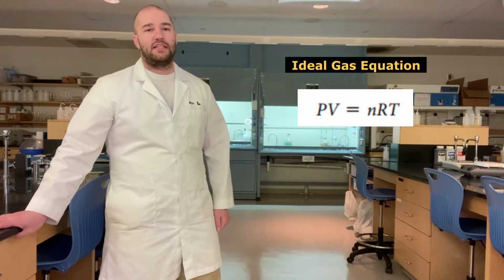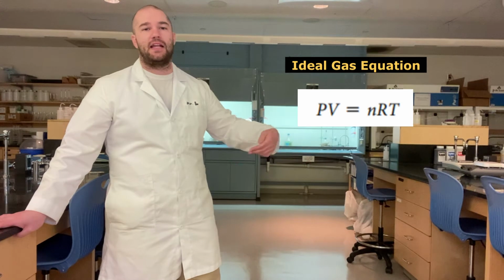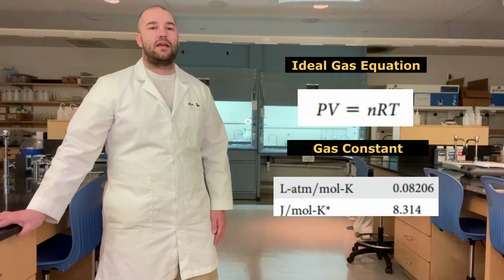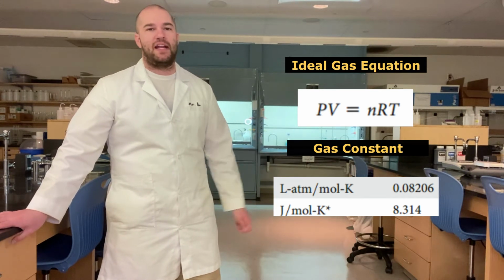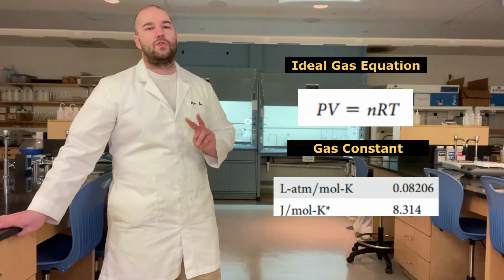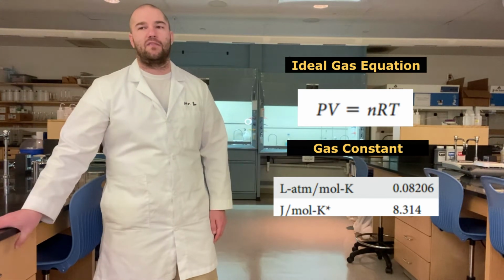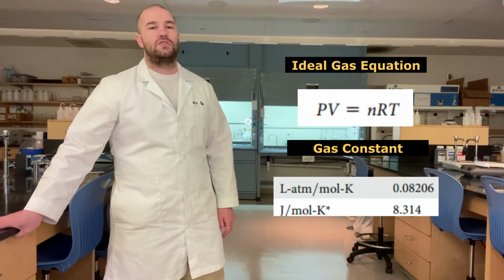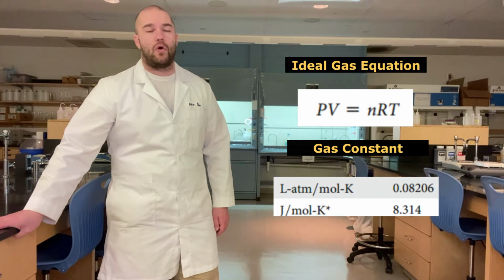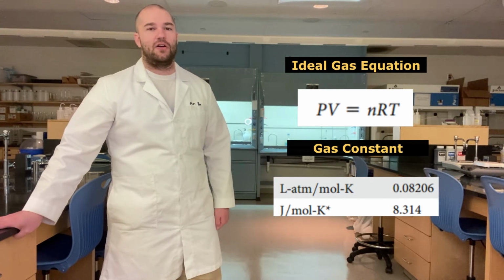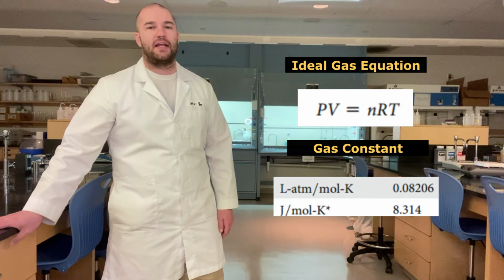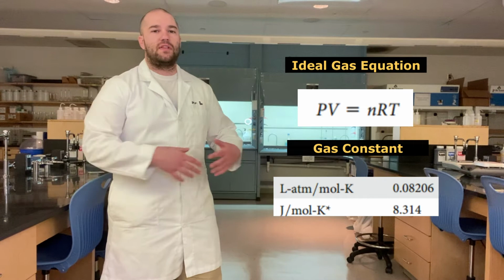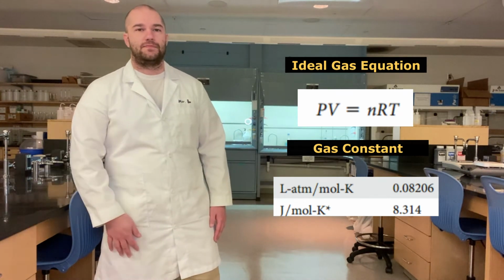So we've got PV is equal to nRT. We can calculate any one of these as long as we've got the other values. R is this special constant called the gas constant, and there are many variations, but we're going to mainly use two when we're discussing the ideal gas equation in our videos. The most commonly used gas constant is 0.08206 liter atmosphere per mole Kelvin. That constant is there to help us cancel out the units and linearize our data. So the ideal gas equation is what we can use to relate all of these different terms to each other.